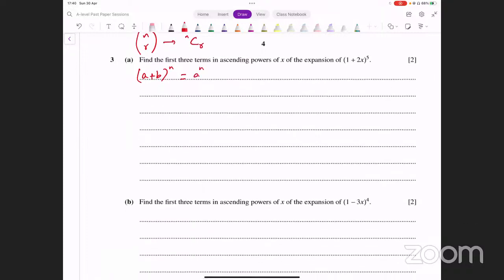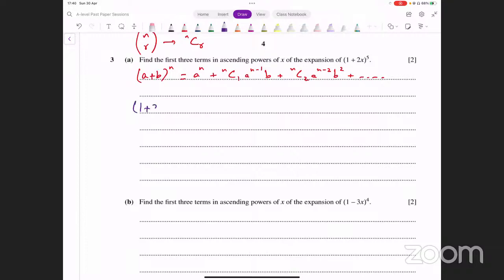This is actually a raised to power n plus nC1 into a raised to power n minus 1 into b plus nC2 into a raised to power n minus 2 into b square and so on. ठीक है, आपको फॉर्मूला लिखने की जरूरत नहीं होती है, आप फॉर्मूला शीट अपने सामने रखेंगे, उसको आप यूज कर सकते हैं. You just have to use this formula. Okay. Achha, now how do we use this formula?